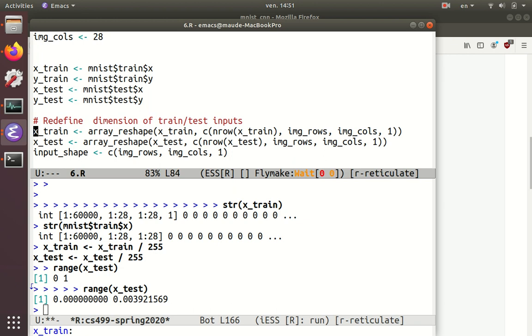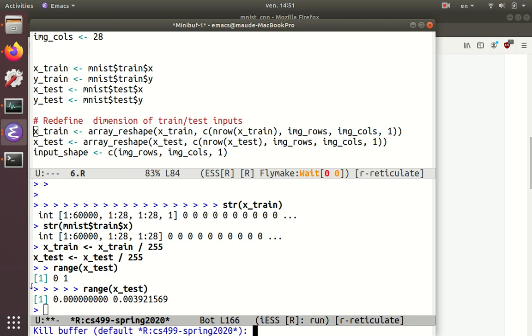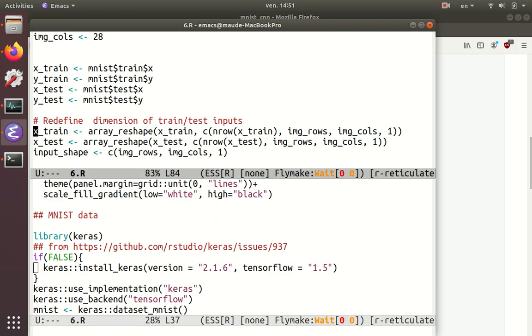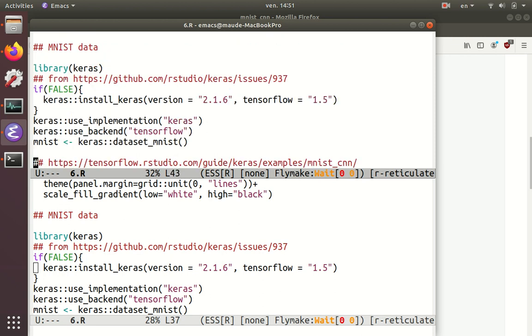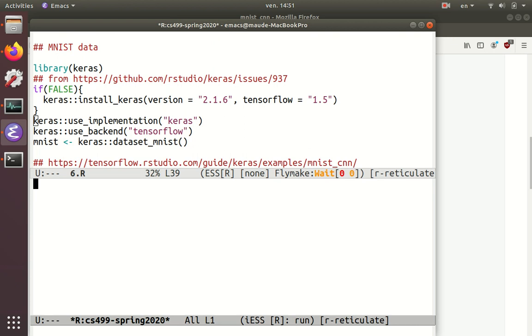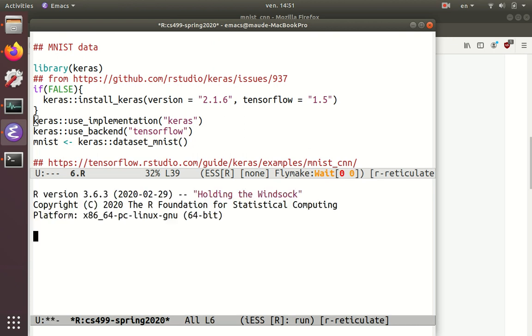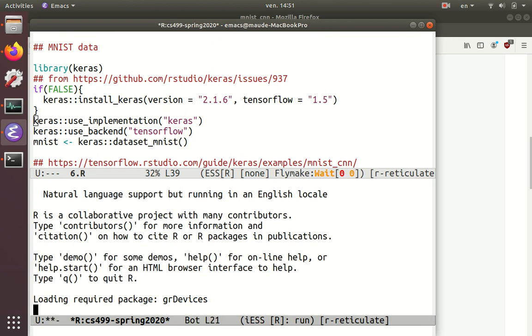Right, so my R session is getting a little slow, and I think it's because these things are rather large and taking a lot of memory. So what I'm going to do is kill my R session and restart it. I'm going to do this whole training on a smaller subset. So let's do that instead. Here, I'm going to restart this and download the keras dataset again.